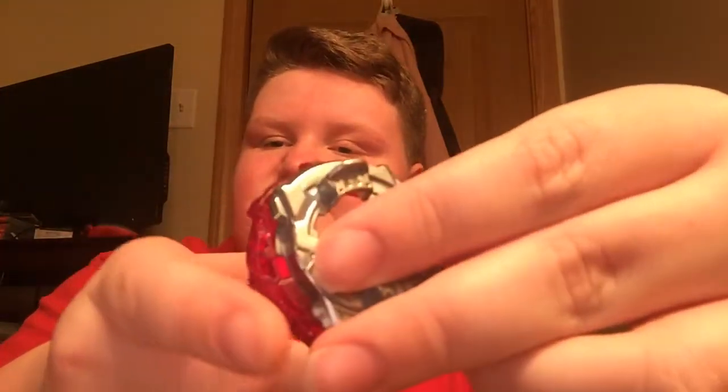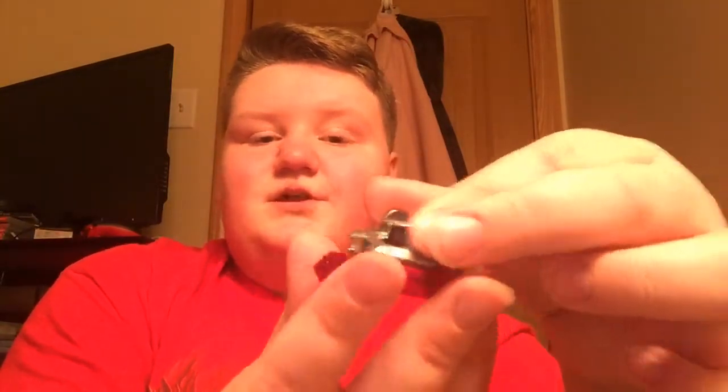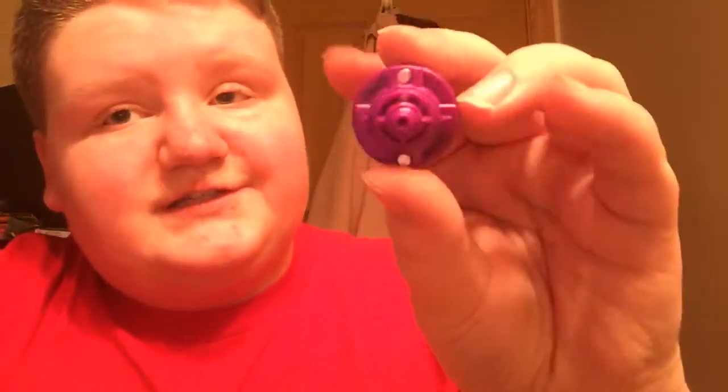So yeah, the full name of this is Dread Hades in the anime, where it has two modes. One is where the frame has the spikes facing opposite to the way it's spinning, like this, where it's rounded more for defense. But the ability with it is you can take it off and flip the frame, and now it's facing the attack point, so now it's in attack mode. Yeah, that's the only thing that really makes it a balance type, I think. That, and apparently the driver is considered a balance driver, even though it's pretty much attack all the way. But I get it, because it's lower speed.